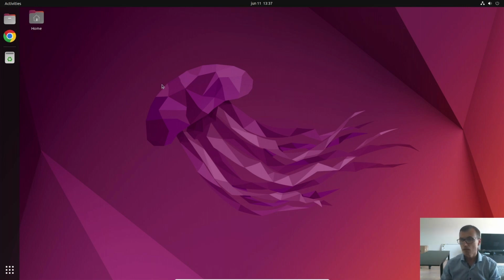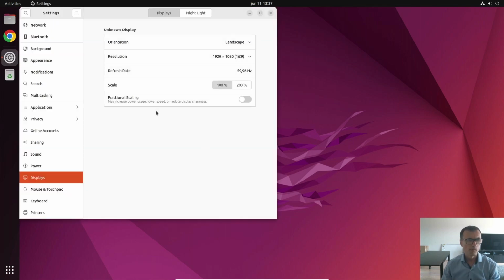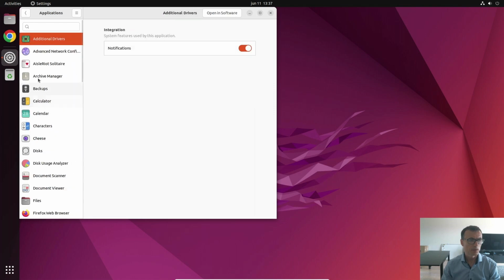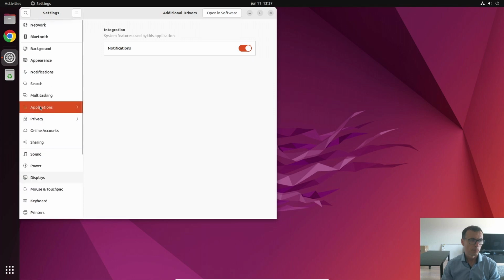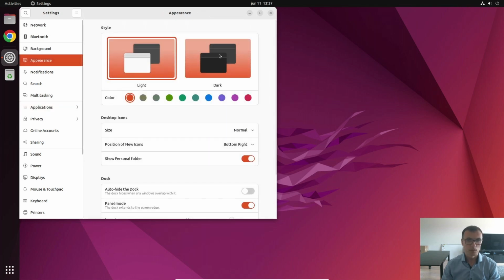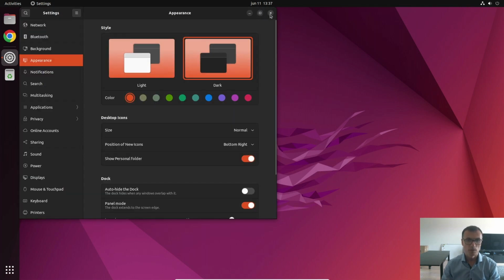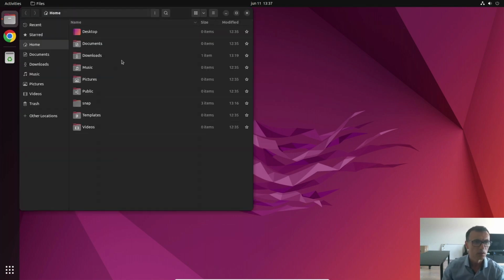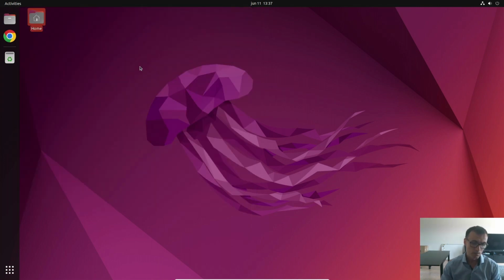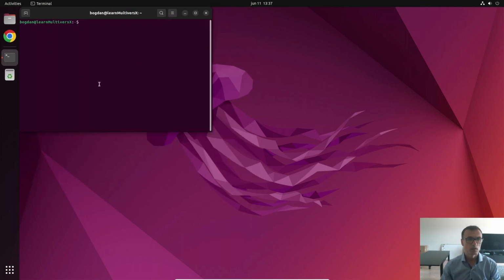What's next? One thing that I like to do is to install always new feature and change the theme to dark. So let's just do that. Let's do the theme. Display appearance somewhere. Background appearance. Oh, it was at the top. We go to dark, and that's it. We leave the default color scheme. How does it look? Does it look loud? Yeah, it is dark. And now we need to install neofetch.